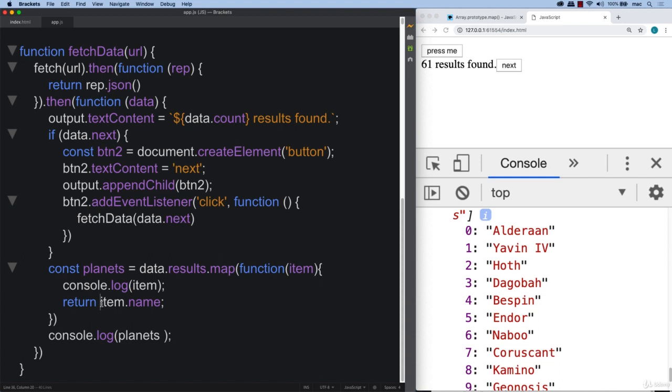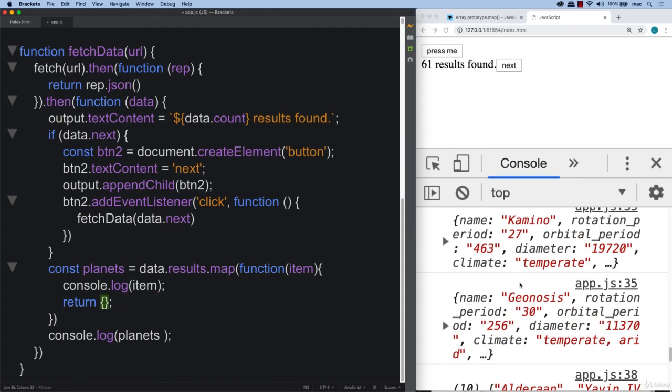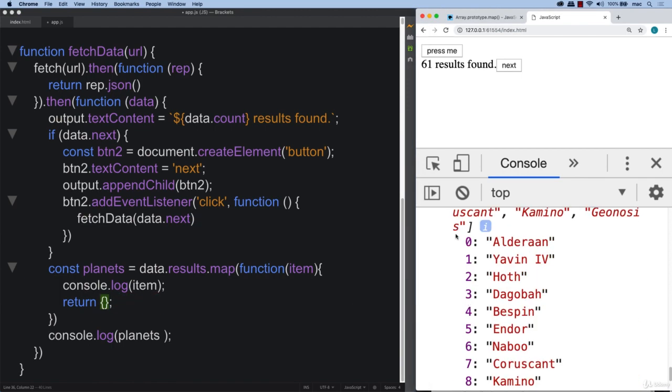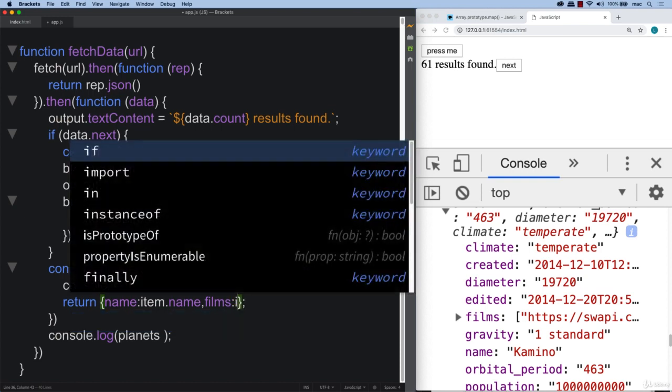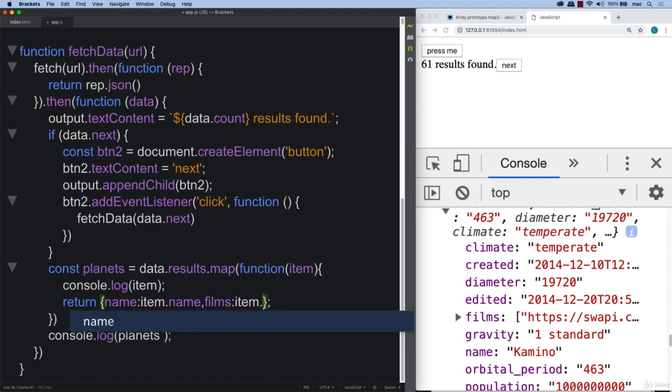You can also use an object for this. Instead of just having the item name, we can also get back things like the URL and all of the films. So let's add that in, where we get back the name and then films. Keeping it within an object format, we're going to do name and then films, and films will be equal to, colon separated, item films. You can include any one of the pieces that you want in the planets.